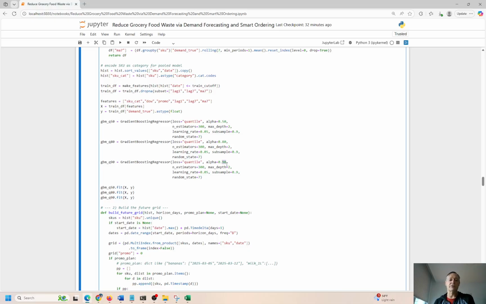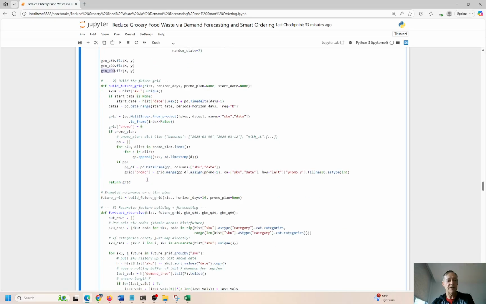So the average sales that we would expect is at 0.50, but we get a lot of people, for whatever reason, coming into the store and buying 30% more, driving that 0.5 up to 0.8. So we're selling 30% more inventory than we normally do. And in some cases, it could be 40% more. So I'm looking at the 40% scenario here. And of course, I'm fitting every model down here: the 50, the 80, and the 90. And then making this the baseline for my forecasts into the future.